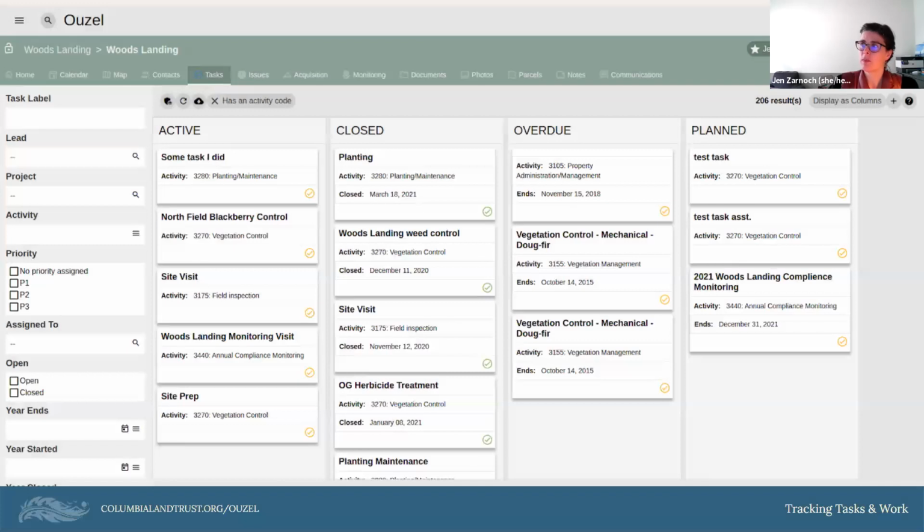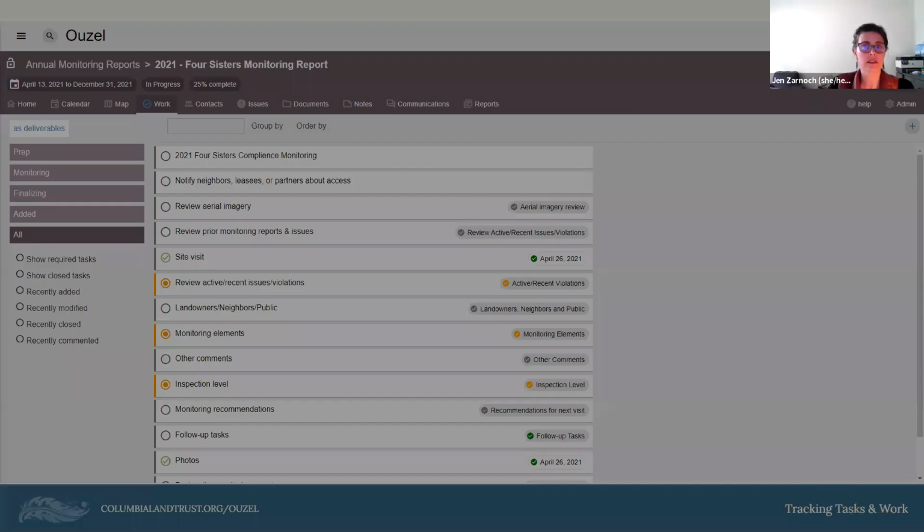And then here's that swim lanes view again, looking at the status of a property's tasks. So say I want to look at, show me my open tasks, show me, well, I guess closed is here, but show me what's going on, show me what's active, show me what's overdue. And again, because some of this functionality is new, you see these are old. Some of our data needs to be cleaned up to work with this better, but now we can go in and do that and have this tool to help us plan our tasks.